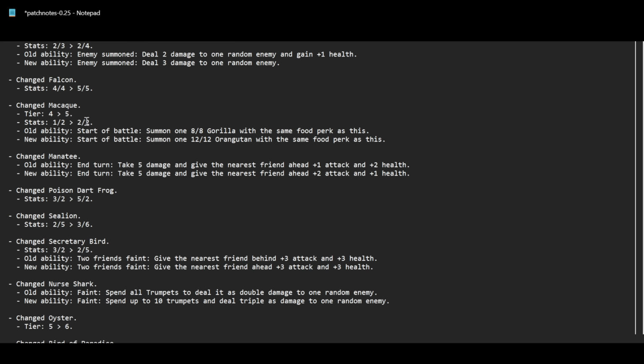Wow. Okay, so they are going hard with it. 1/1 to 2/2. Summon an 8/8 gorilla with the same food perk. Now it summons a 12/12 orangutan with the same food perk. Okay. Now, I think Macaque needed this. Before, they weren't even going to make it tier 5. They were just going to leave it tier 4 and summon a 12/12 orangutan. And I think that was absurd.